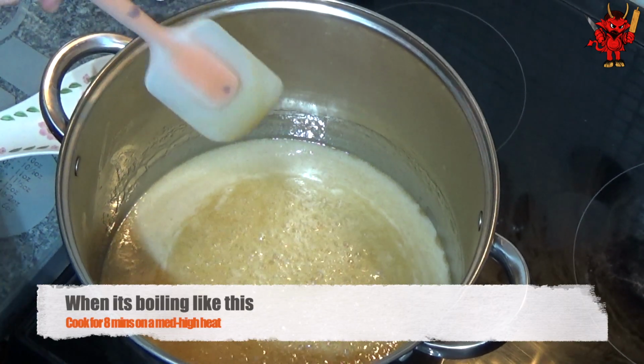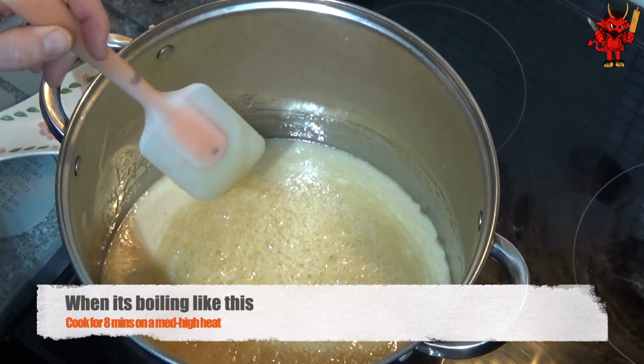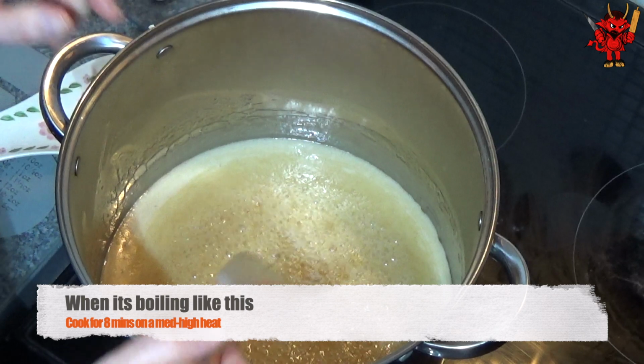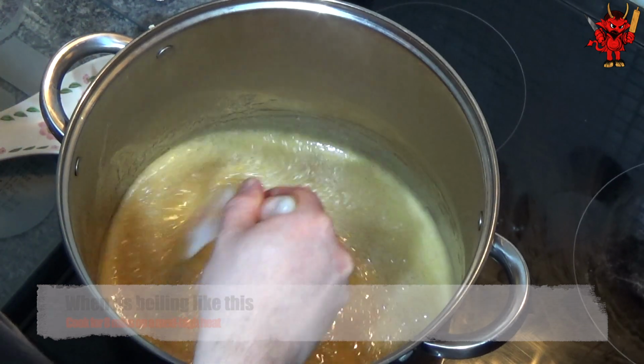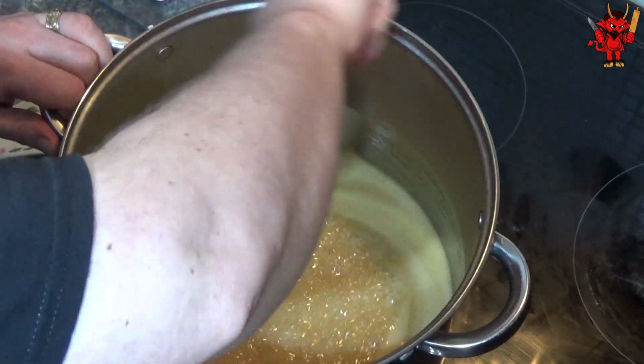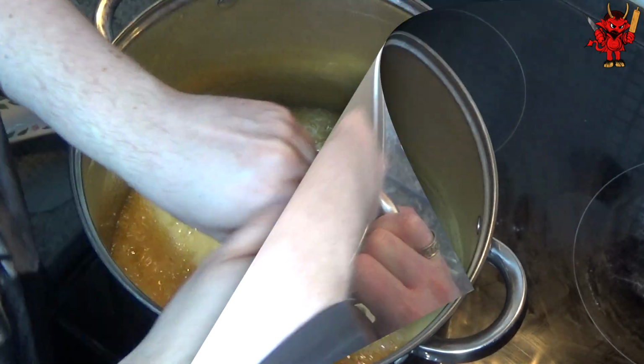So there we go, as we can see, it's now properly at the boil. This is what we're looking for, and when we see this, start your clock, and for 8 minutes, keep moving it. You should be moving it prior to that, but now, this is the most important point, keep moving it around for your full 8 minutes.